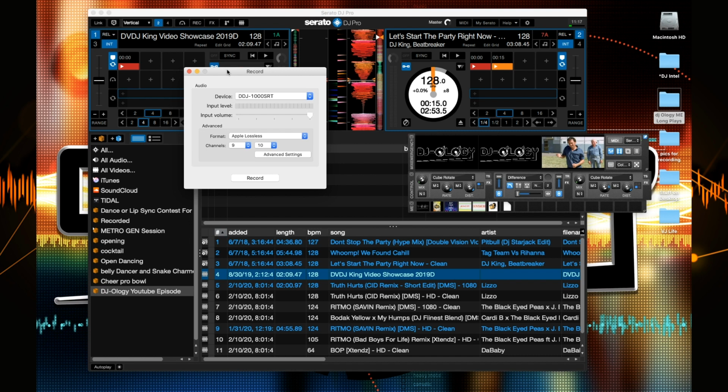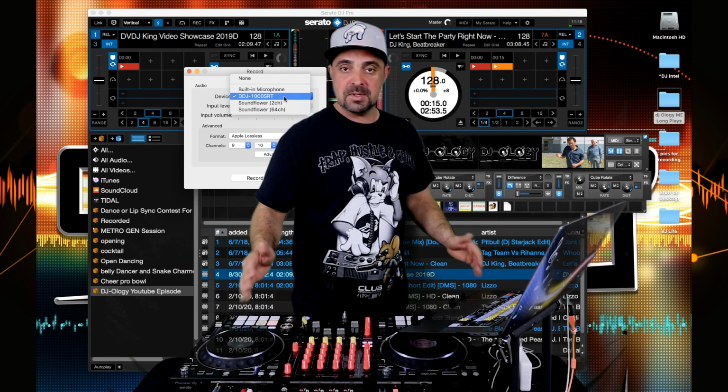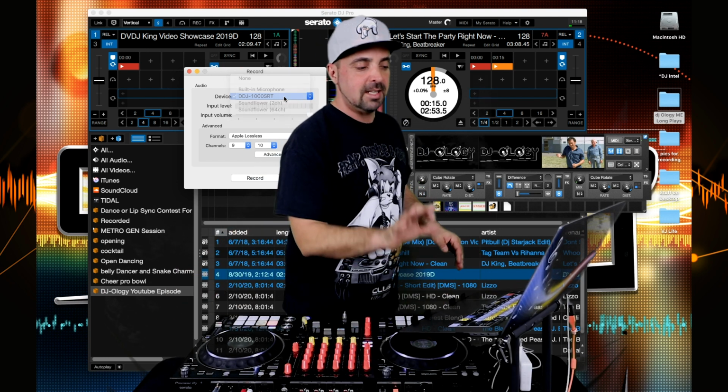Now, let's explain how this works a little bit. You have different options to take in your audio, to record your audio. Of course, you have the built-in microphone. You can do it that way, but I don't really recommend it, as it would just be the sound that comes from the speaker into the system. Or another option, you could record straight from the controller that you have, and I have a fairly new one. I'm excited about it. So we're going to select that option.